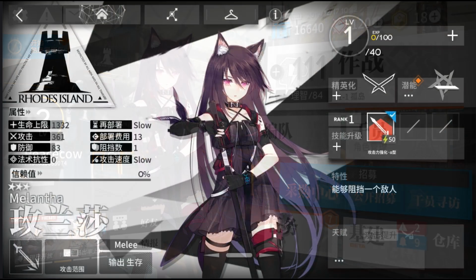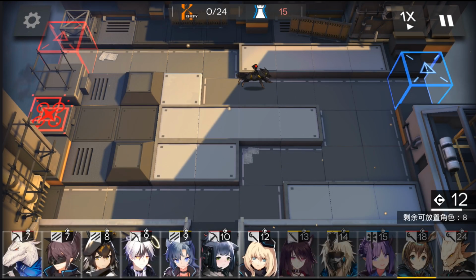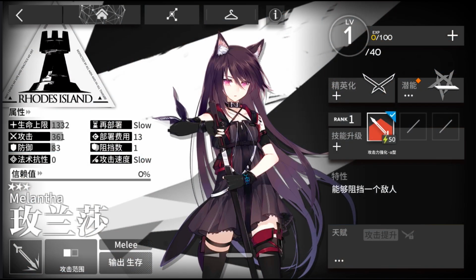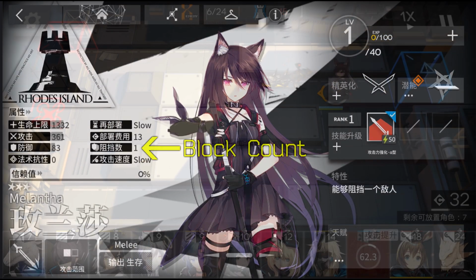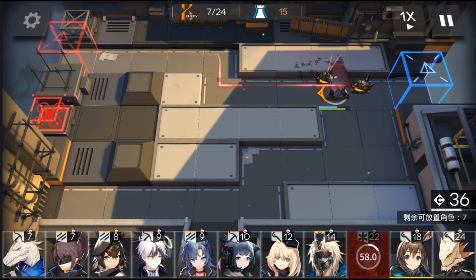Before we begin, let's go over some of the terms that will be used throughout the video. Deployment points. This is the resource used to determine whether or not you can deploy an operator. Block count. This is the amount of enemies that a certain operator will be able to stop. Any more than that, and enemies will pass by them.